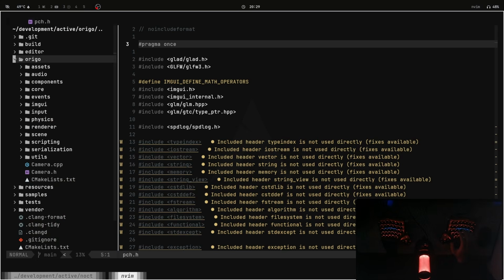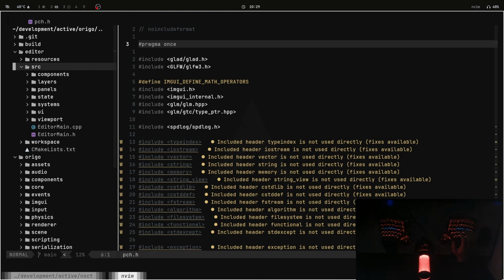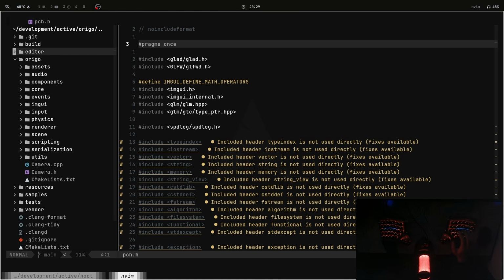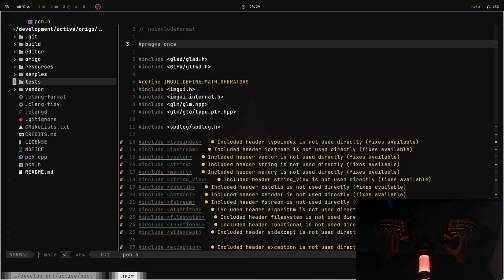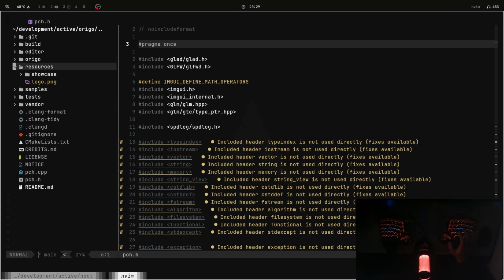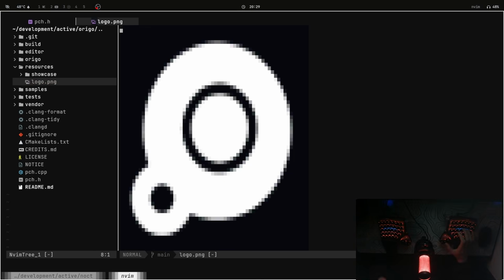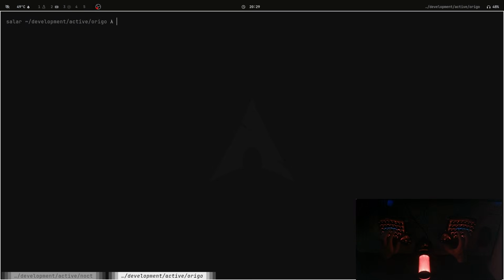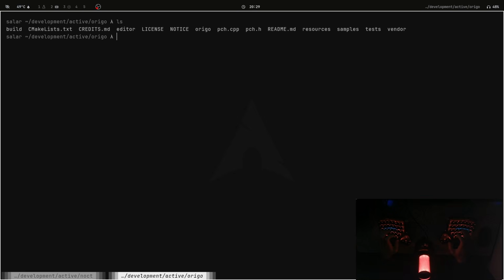However, the main architecture stays the same, and also, you can see I still separate directories with intent, whether it's origo or the editor, and I still have tests, for example. And when I have assets that I'm using within a project, I usually create a separate folder for that called resources or assets. So for example, in here you can see there's the logo of origo.